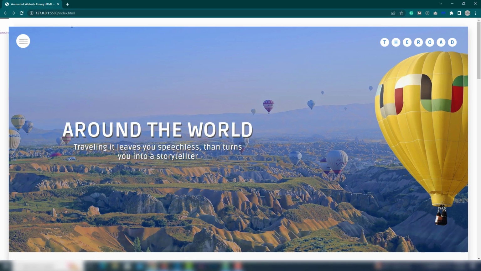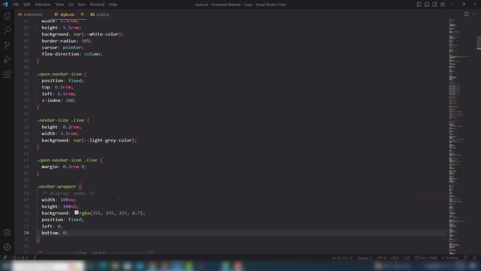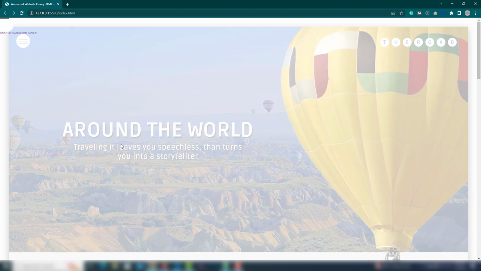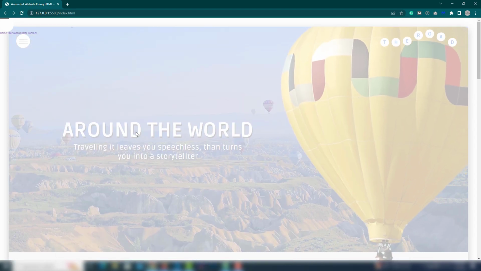First we're going to save it, and let's look at what happened. It appeared behind that, but I need to add the z-index 300. So right now everything is appearing in front of my website, right?